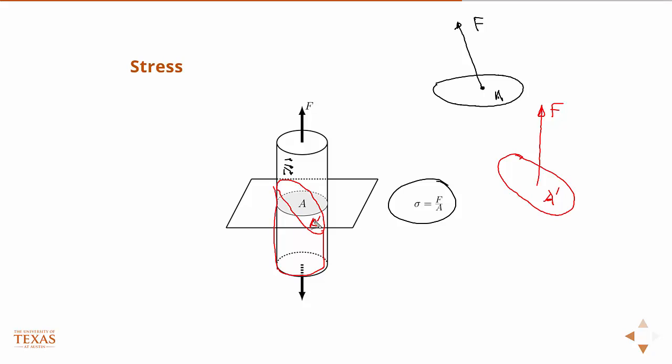And it turns out that the stress is different depending upon your choice of coordinate system. We talked about transformations a minute ago, and now we're going to see how we can use them to understand what the state of stress is. So the state of stress is dependent upon the area in which you choose to normalize the force. And how we define that area can be dependent upon different things.